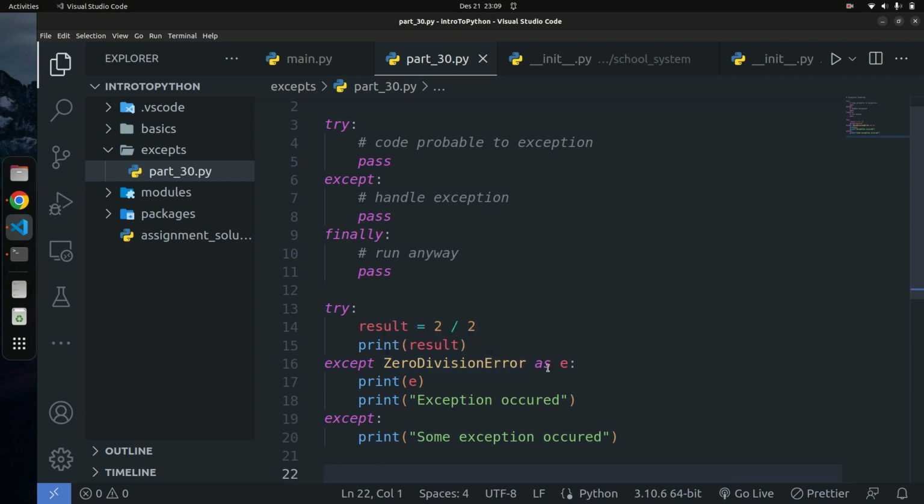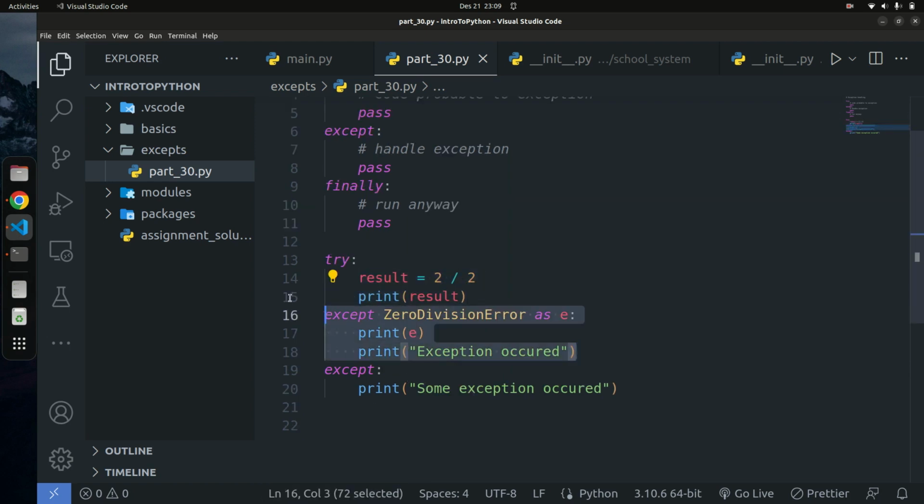Let's say you have a math function where you can expect three or four exceptions to occur. You can just chain them along here. You can have the ZeroDivisionError one, then another one, another one, another one. But in most common cases, the last exception is just the general exception, written as except Exception as e, or just except, and then simply do something with it.